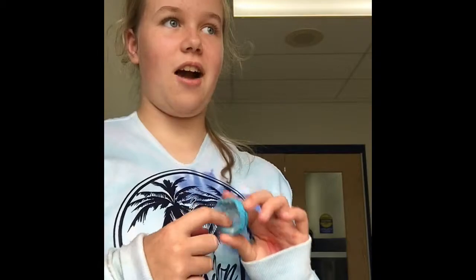But what if I want to open a soda bottle? The caps are way bigger. These do also fit soda bottles because the diameter is the same. Do the insides get worn out if you use it a lot? They do not get worn out because they're made to fit the water bottle. Do you have to clean them? The insides do not get dirty unless the water bottle cap is dirty. But you might need to clean the outside from using it.